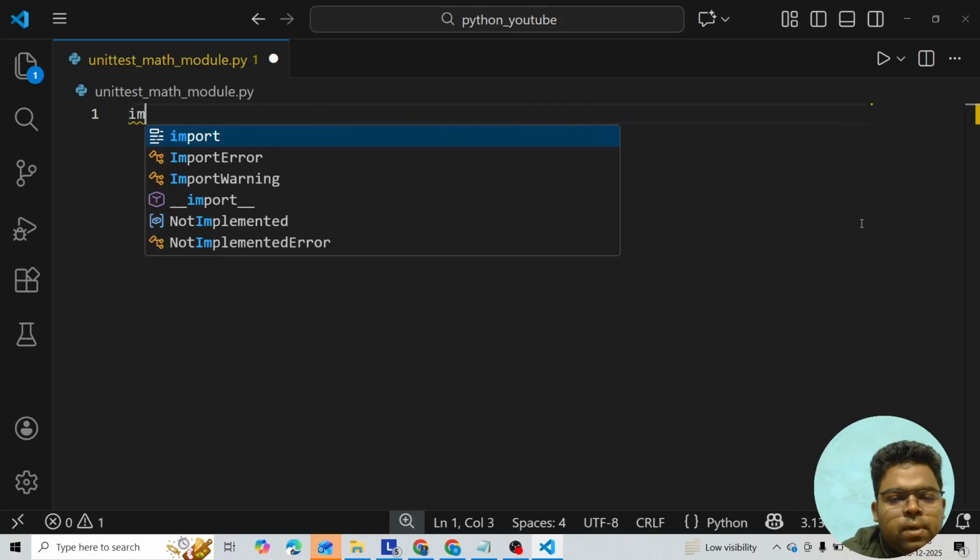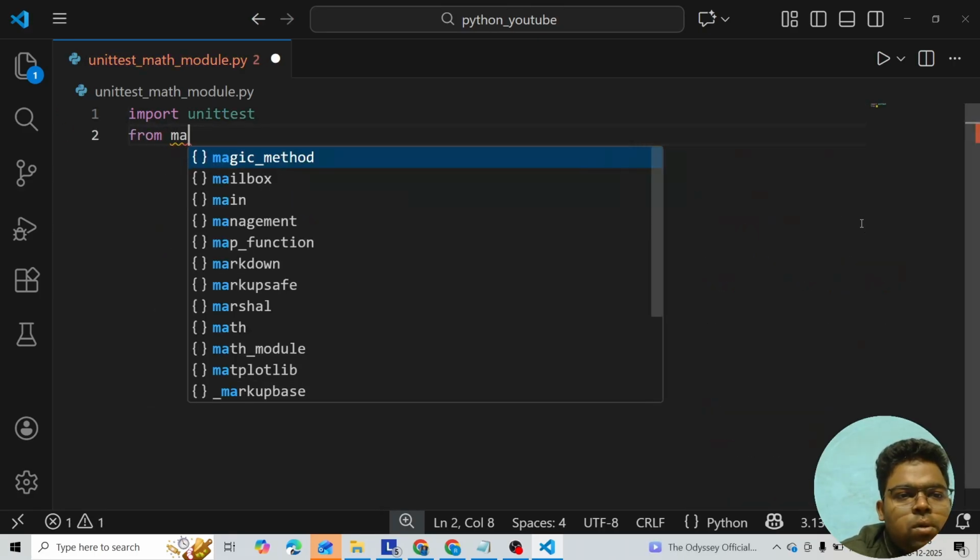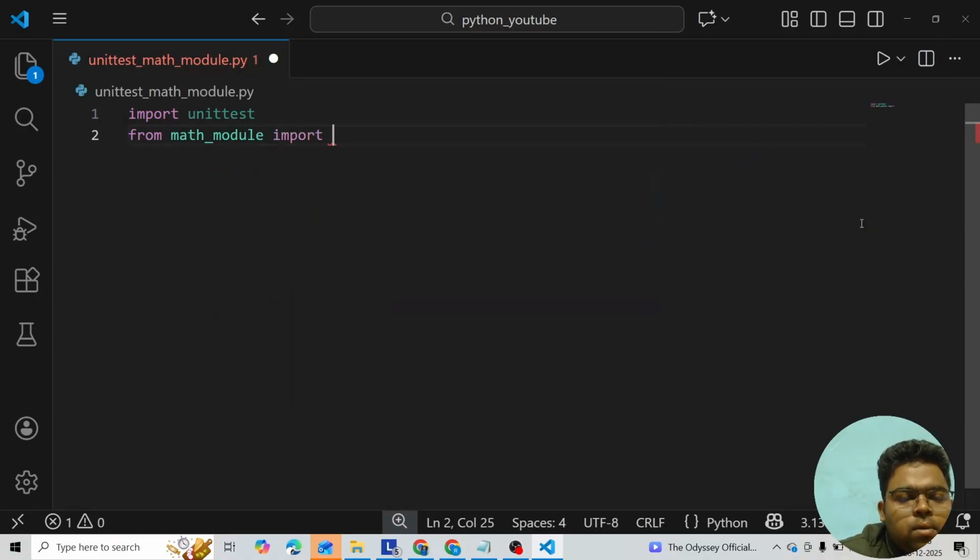Testing ensures your code works as expected. Let's see a unit test demo in VS Code. So first let's import unittest, and next we have the math module. From the math module I will import add, and we will test it using unittest.